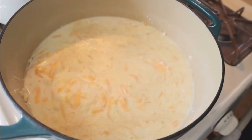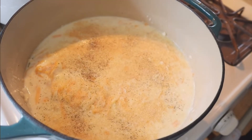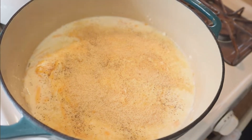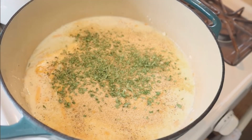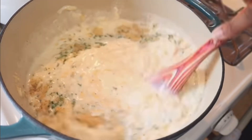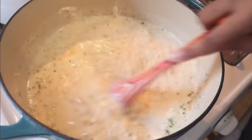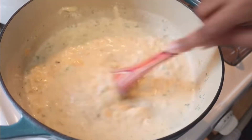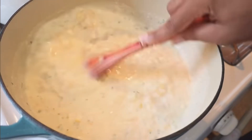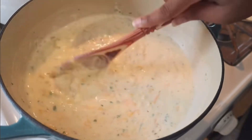Let's add in just a few seasonings — roughly a teaspoon or half of both onion powder and garlic powder, the same with black pepper, and exactly one tablespoon of seasoned salt. Don't do any more than that or it'll be way too salty. We're also adding in some parsley. Now this is optional, but I like to add in one to two teaspoons of sugar — that is not going to make these potatoes sweet; it's simply going to cut some of the natural salt coming from all of those cheeses. Keep mixing, making sure none of that cheese is sitting on the bottom, and allow the sauce to get nice and smooth.